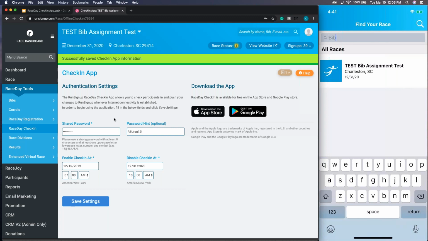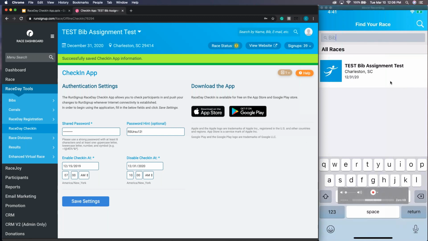Also, if you end up having issues on site and you're texting us or calling us saying, hey, we need support on our check-in app, one of the things we're going to need to know so we can go through it with you is what your password is. And if we can access this as an admin and your password's right here, then we can help by entering it in the exact same way. So with that being said, we've got this set up for today.